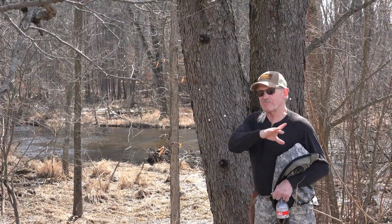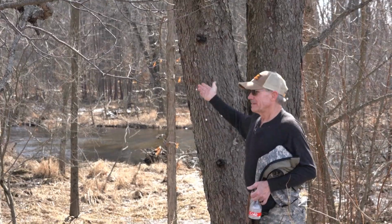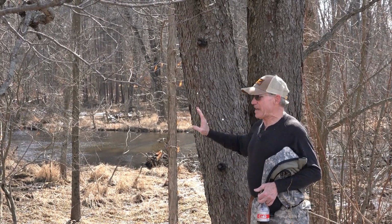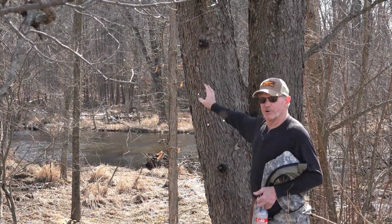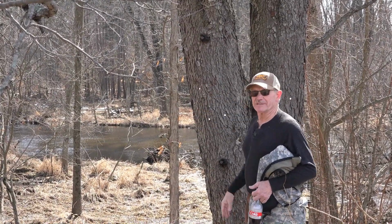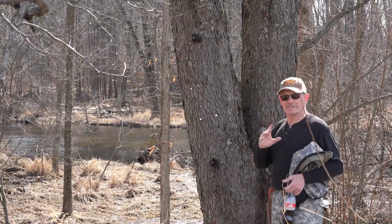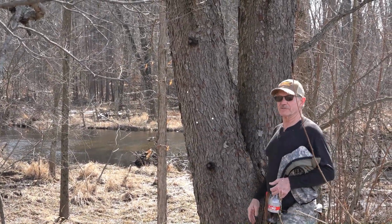Deer are going to be out in the crop field, so on the mornings, I enter from the backside way before daylight, get in the tree, and then I catch the deer coming back, crossing the river right at the crack of daylight or just after, going back into the bedding area. So I got the tacks here to mark my location so I can easily find it while I'm walking through the field from a distance.